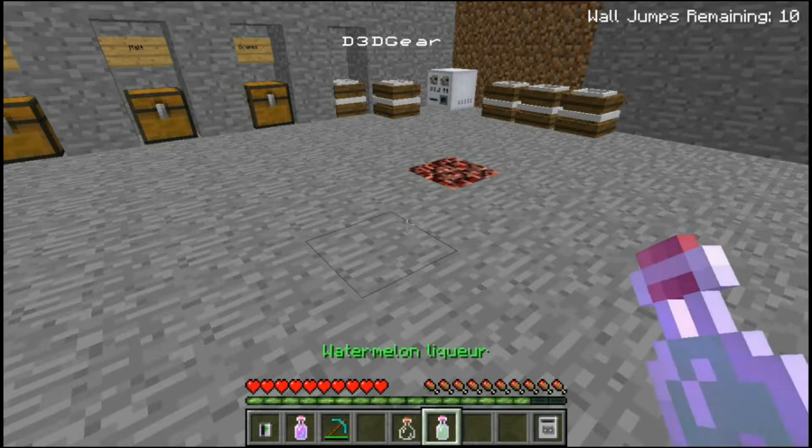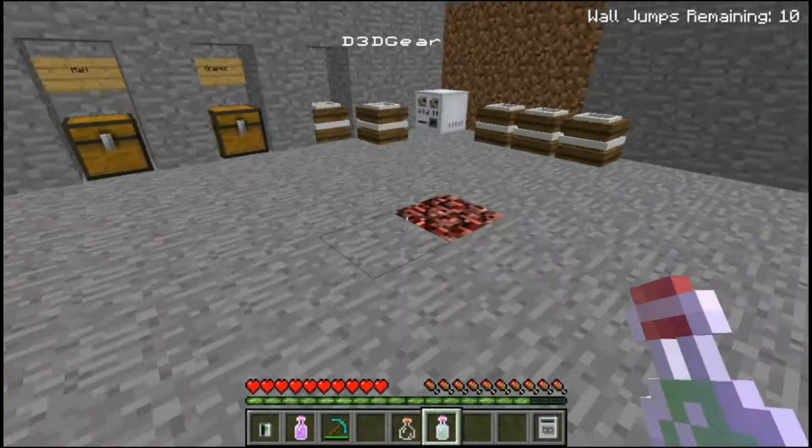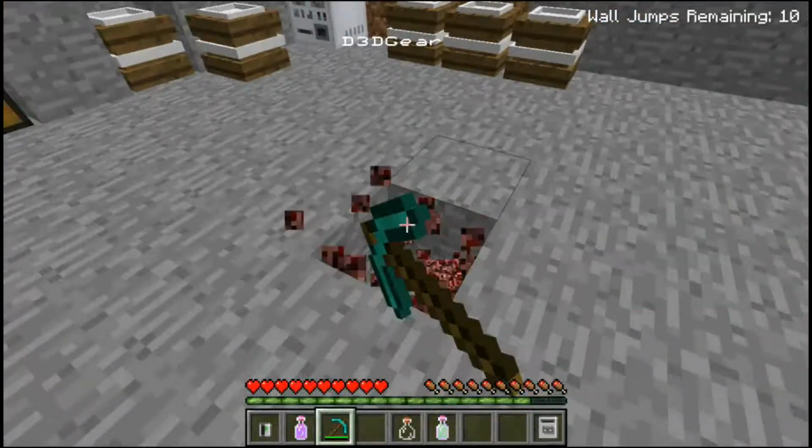But it looks like I was having fun, didn't it? Okay, next up is the watermelon liquor, and it mentions I can breathe underwater. Okay, once again, I'm going to have to do this. I'm sorry. Sorry, fire. Southern Netherrack.